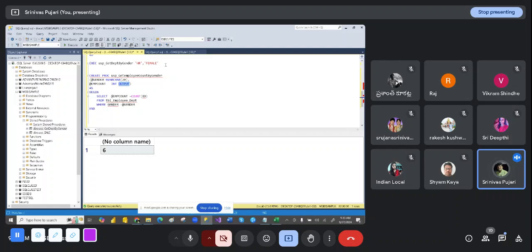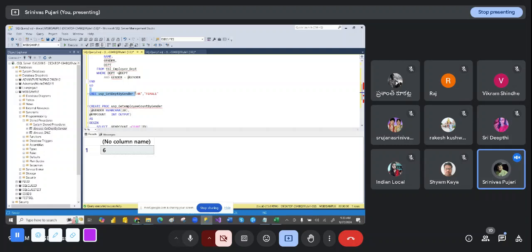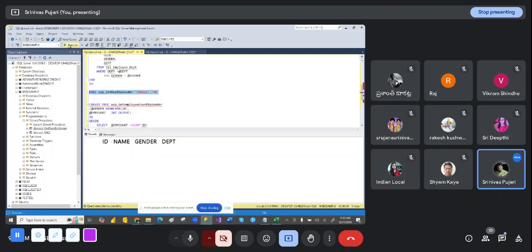Okay guys, where you are passing the parameter values, I forgot to tell you this. Suppose it is the department and you have the number. Whatever order the parameters have, you need to pass the values in the same order. If you go with the wrong order, suppose first you have given female and then HR, what will happen? You will get blanks, so you will not get anything.